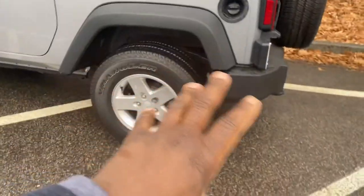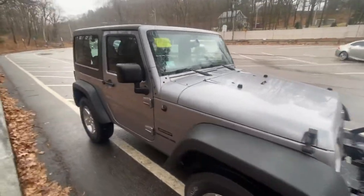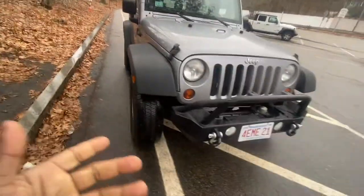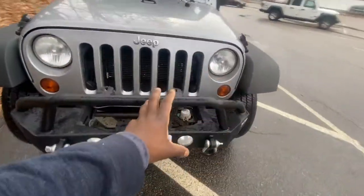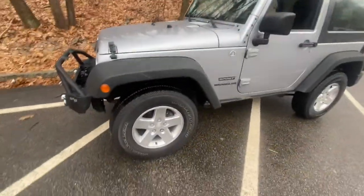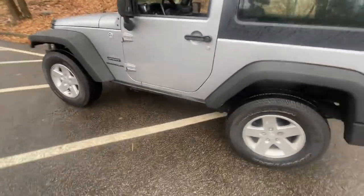Okay, you guys, here we have it. This is my new, well, not new, but new to me. This is a 2013 Jeep Wrangler JK, and we have so many plans for this build. Let's just take a quick walk around it and look how pristine, or like I would say, mint condition.